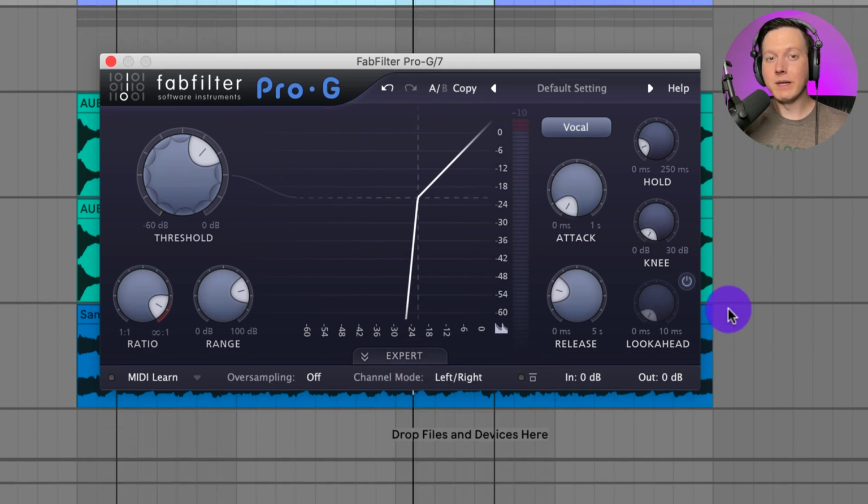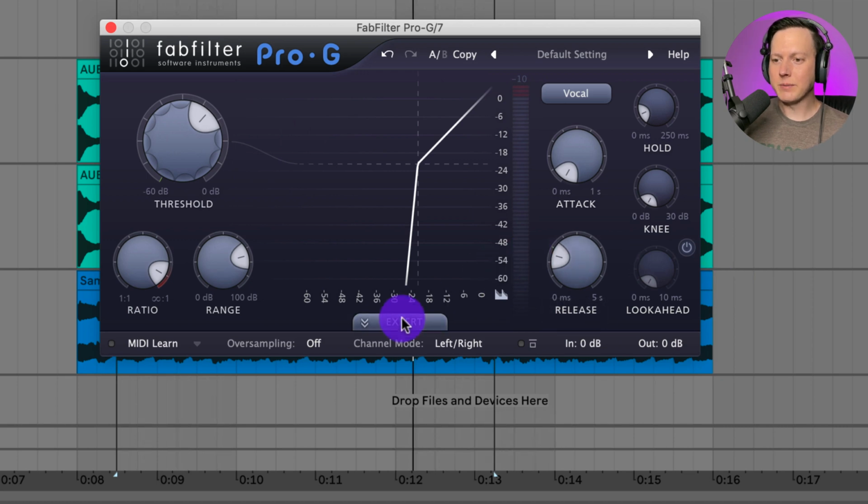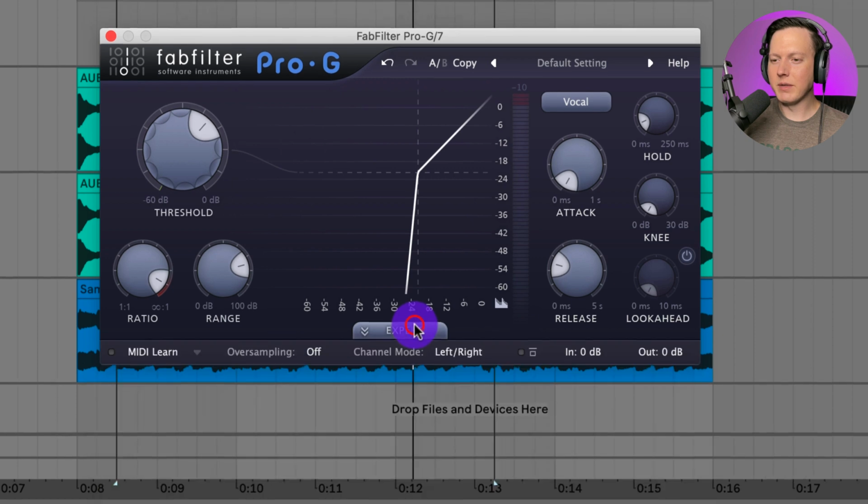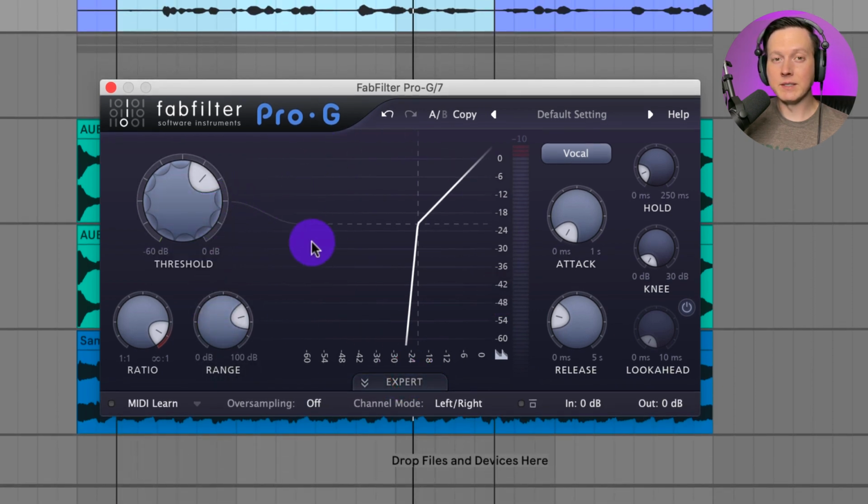And if that isn't quite cutting it, then you can go into the expert options and mess around with the sidechain. But in this example, I feel like just using the basic settings works good enough for this vocal here. And if it sounds weird to automatically chop out those breaths, then you can set this ratio to a bit lower and maybe lower this range even further so that you're really just lowering the breaths and maybe lowering the background if you don't want to completely eliminate it. So that's how you might use the Pro G on some vocals.